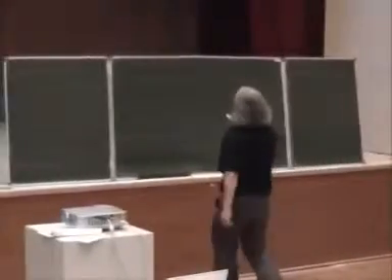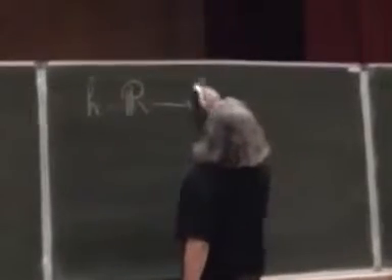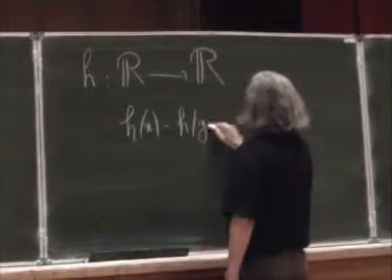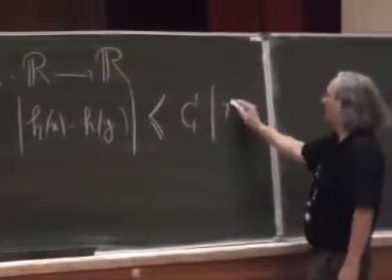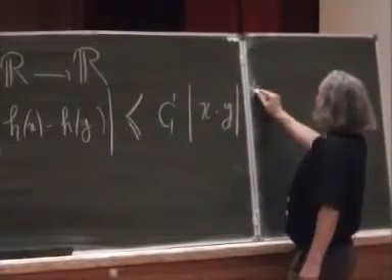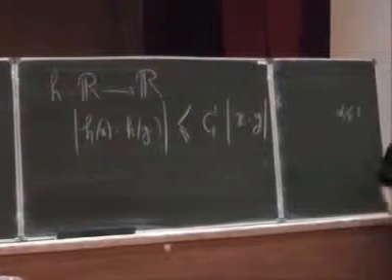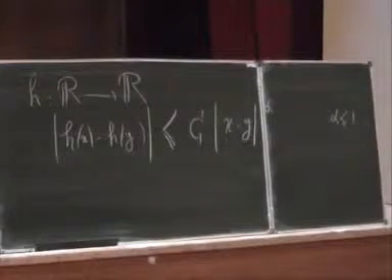Sorry, what's Hölder? Victor told me he explained what it is. No? Not at all. Okay. So a homeomorphism H from R to R is Hölder if the absolute value of H of X is bounded by some constant times X to some power alpha. Okay? This is the Hölder continuity.